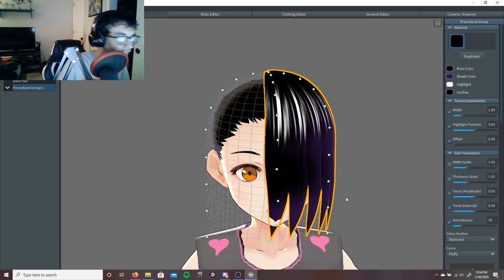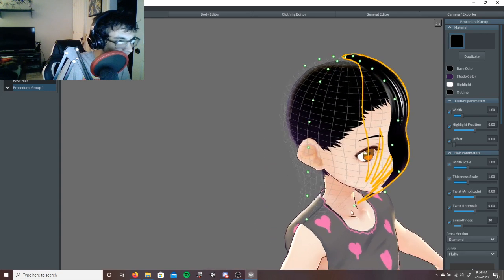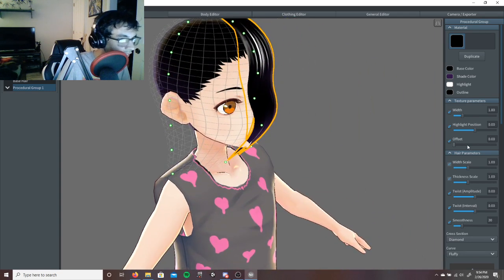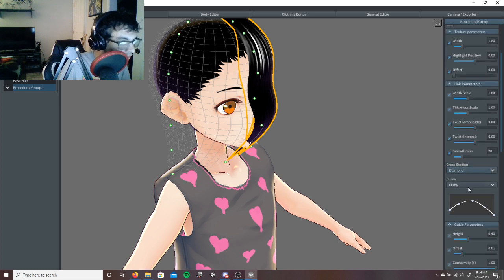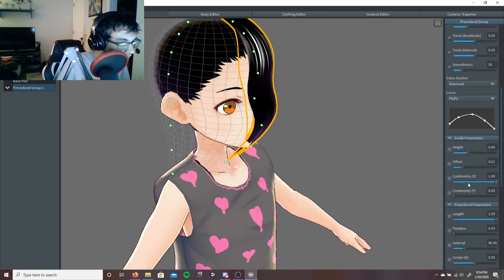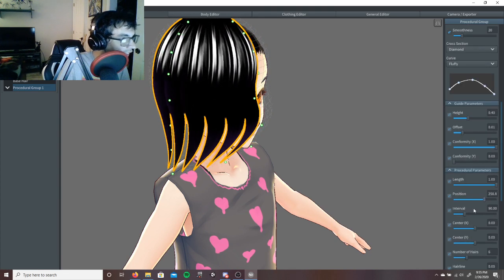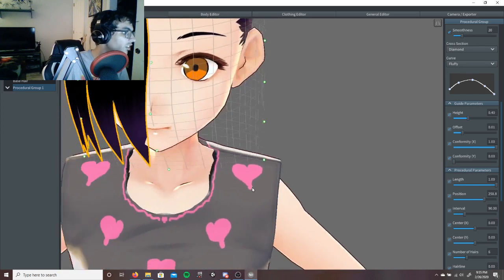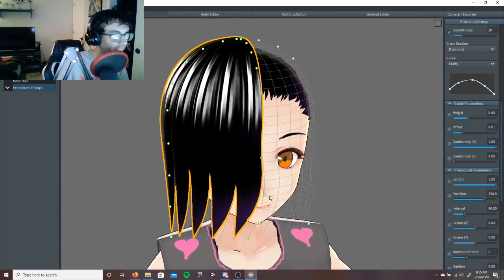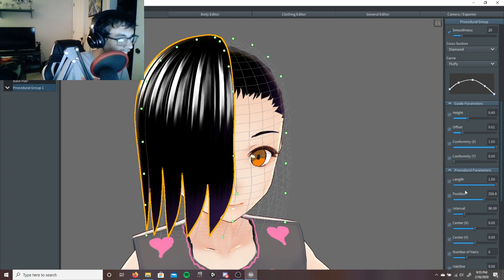And so here's the emo hair again. So first off, I'm gonna change the position so that it's on this side, because I want to work on this side first. And no, this is not how I'm gonna make her hair. I'm not gonna make her an emo.